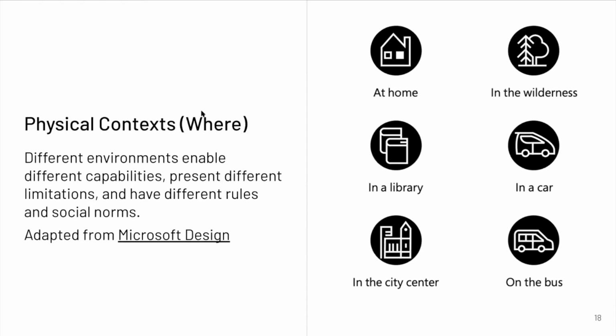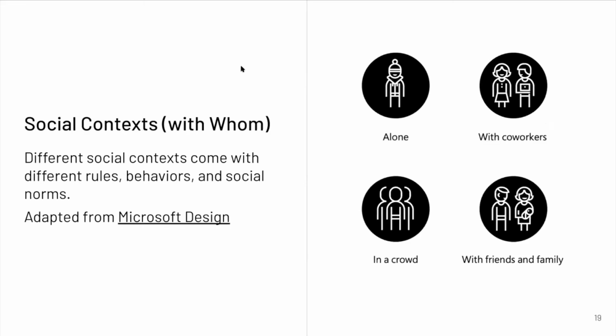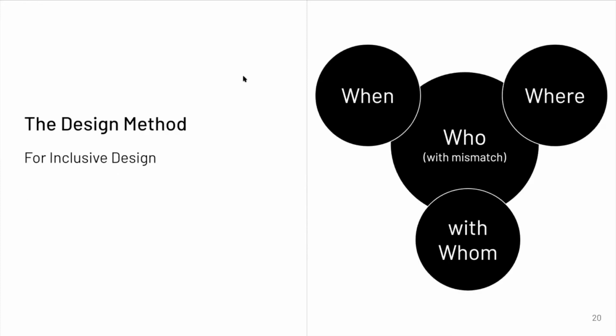And also think about the physical context, right? Are you designing something for home, or when you are traveling in the wild or in the city, or in a library? And the social context. We've already mentioned that this is really important: if you're designing just for yourself when you're alone, or you have coworkers, you're in a lab with lab mates, in a classroom with a bunch of people sitting beside you, or with friends or family in a crowd. We will again and again repeat this topic.